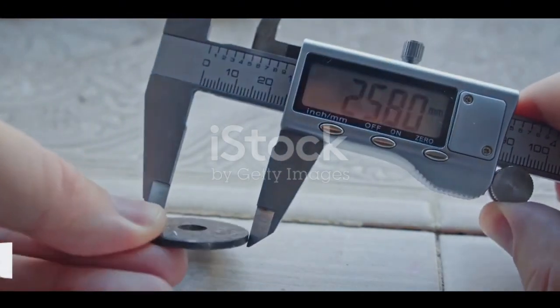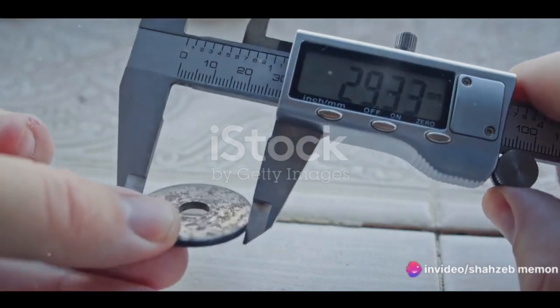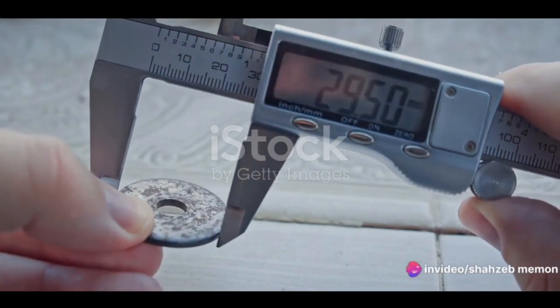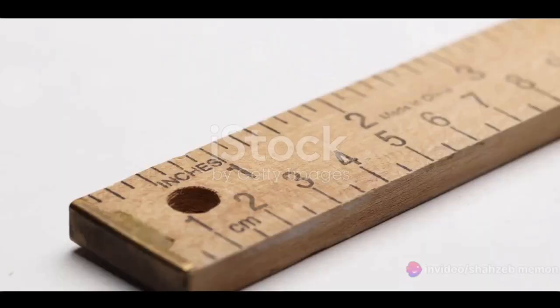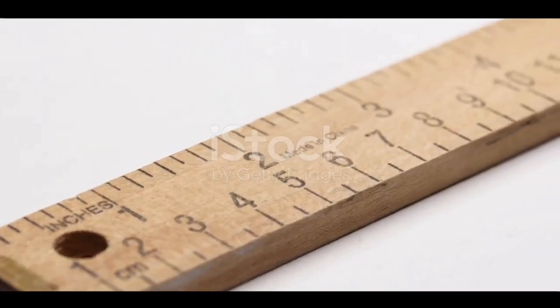Now that we understand the principle of measurement, how do we read the vernier scale? Let's dive in. The main scale is divided into millimetres. On the other hand, the vernier scale comprises multiple divisions that are slightly different from millimetres.